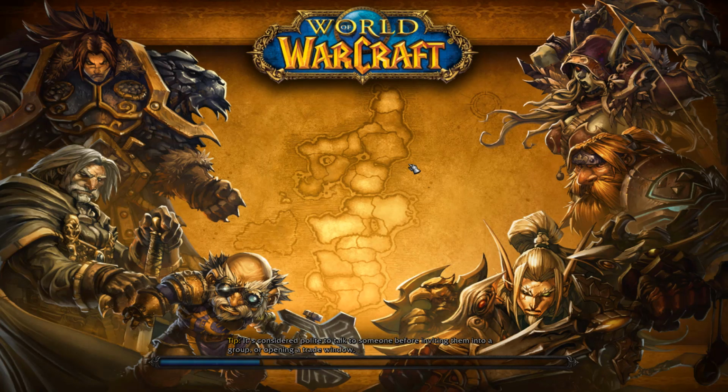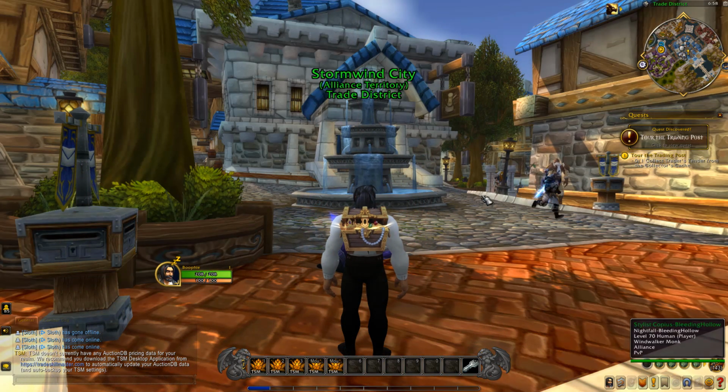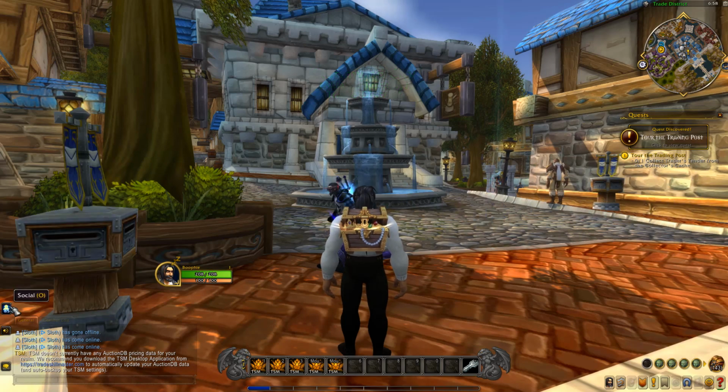So at the moment, they're all on the second account, the holding account. Once we log in here, we'll group up again so they phase to the same realm, and then we can go ahead and start trading them. And then just like that, we will have moved them from the cheap realm where they were 12 gold to a realm where they're worth 175 gold, I'm pretty sure it is.